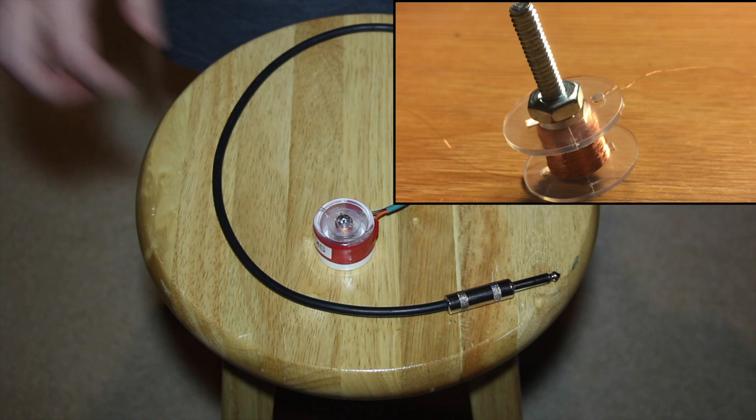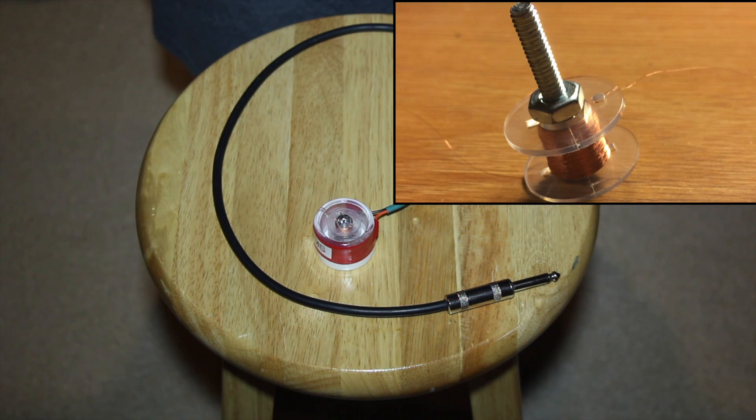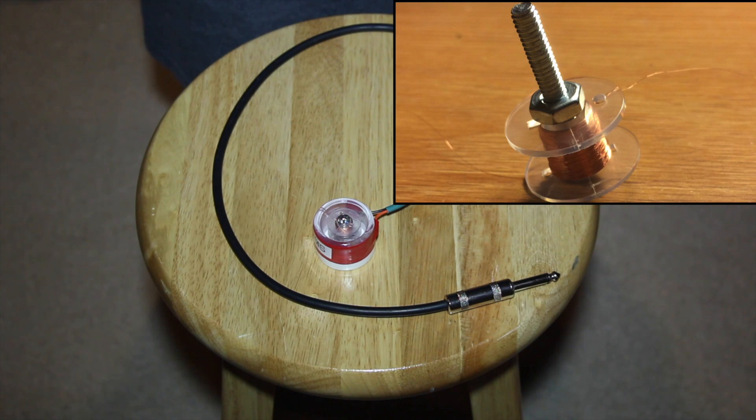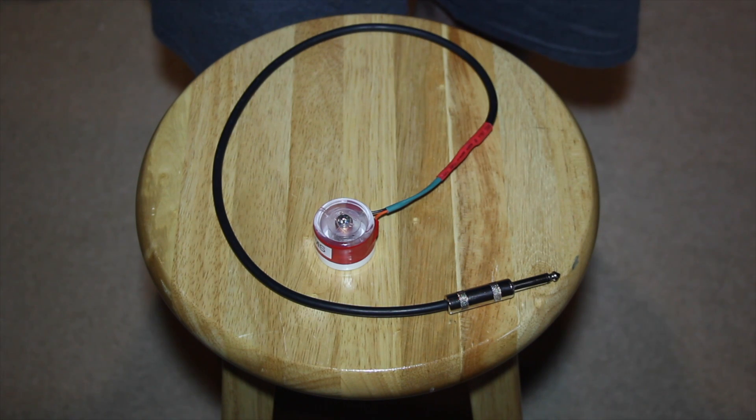But I'm going to explain to you the materials I used to build it and how I made the coils because that's probably the most complicated part of the process. You can do it by hand. You can do things like a hand drill. But I wanted a way that was a bit more stable and easier to use. And it wasn't all that expensive to put together. My pickup winder probably cost me about $50 to build. And I'll show you that here as well.